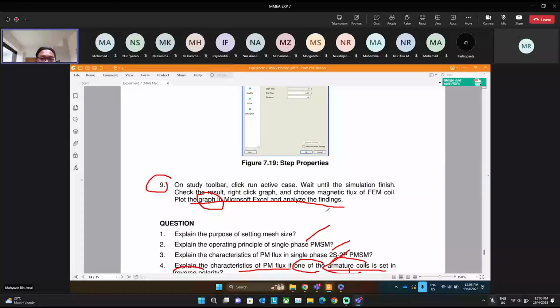Which one is much better? The 3D ataupun the 2D analysis? Dia sebenarnya sama je, spek dia sama, the parameter sama, the condition setting sama, the material also sama, tetapi 2D dan juga 3D analysis. So apa yang berlaku pada graph in terms of the flux linkage or magnetic flux.